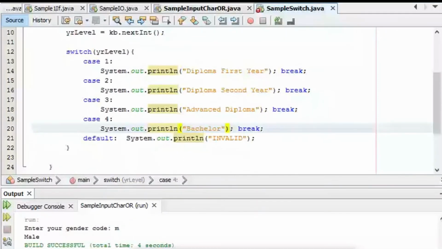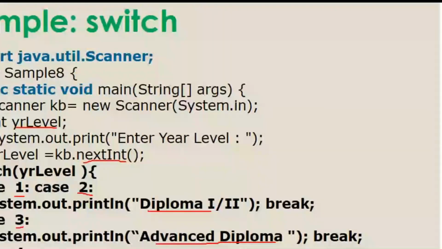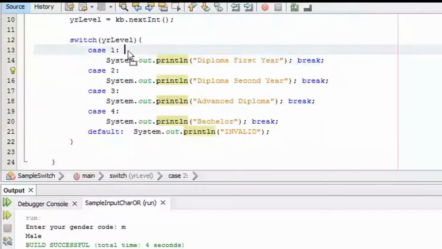What we have provided here is actually a combination of case 1 and case 2, which will be your diploma level. So let's combine that simply by joining the first 2 cases. I will just move that up and then I can now remove this.